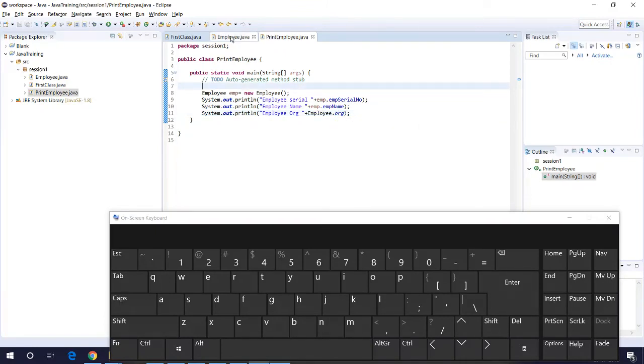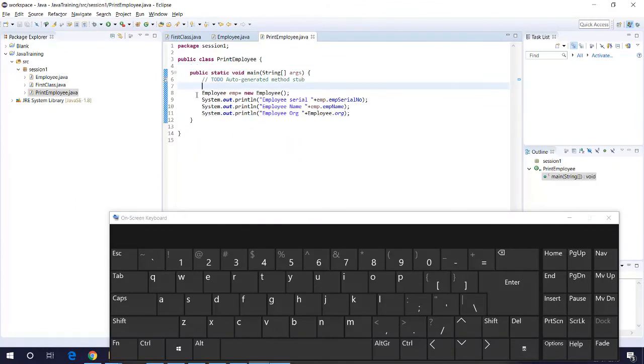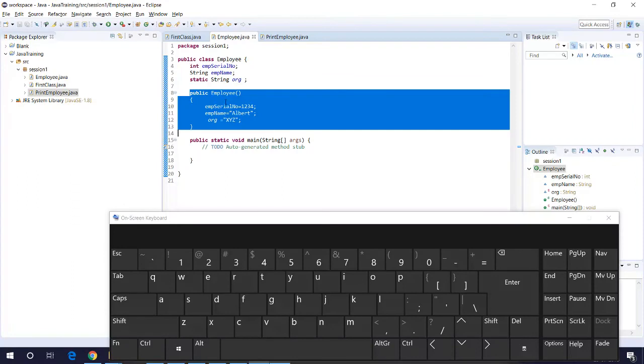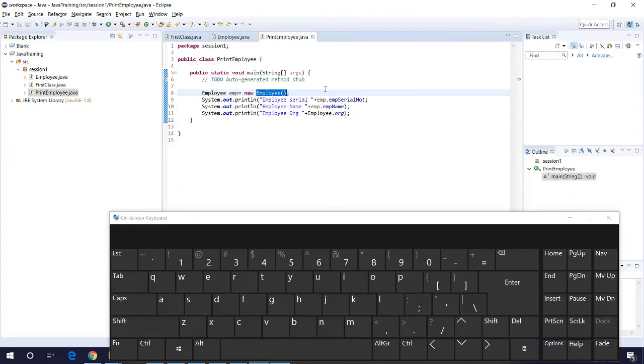But now what change happened is, whenever it is creating the object, here in this line, whenever you are saying employee emp equal to new employee, it is calling the constructor. It calls this constructor and it initializes all your variables, and then those variables are printed here. So that is the difference that has happened.